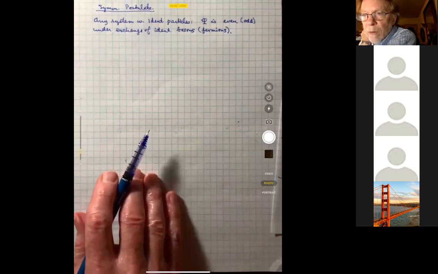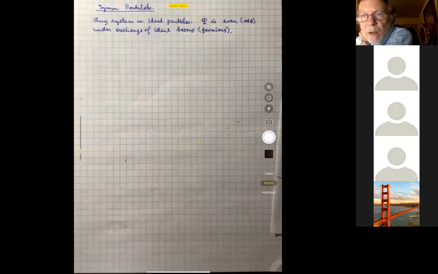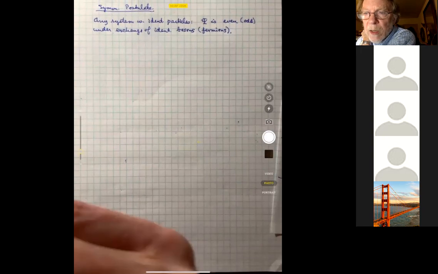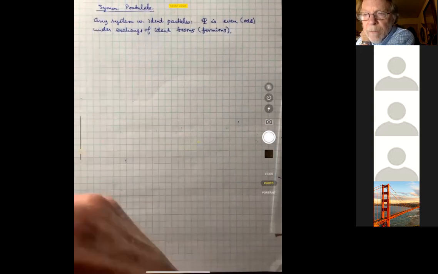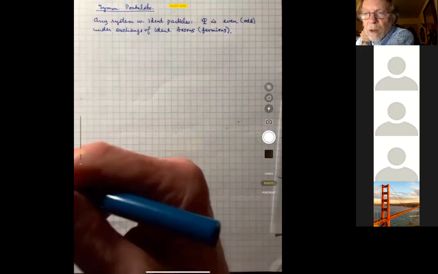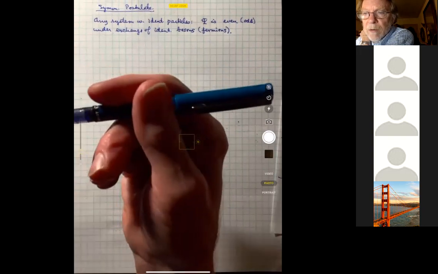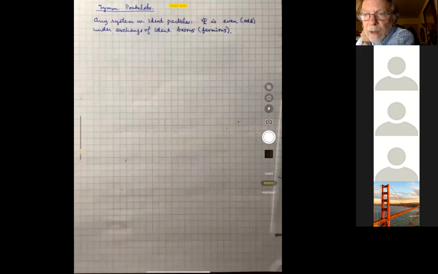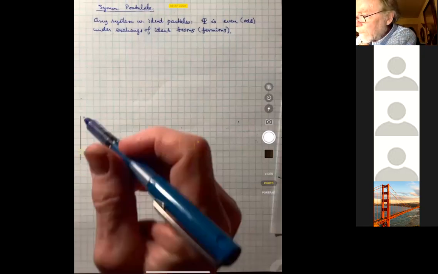So the symmetry of the wave function is the exchange symmetry, the E12 eigenvalue. So the E12 commutes with the Hamiltonian. Therefore, the Hamiltonian possesses simultaneous eigenstates with E12. The statement is if you're exchanging identical bosons, you're always in the even symmetry class. If you're exchanging identical fermions, you're always in the odd symmetry class. The other symmetry classes don't exist.